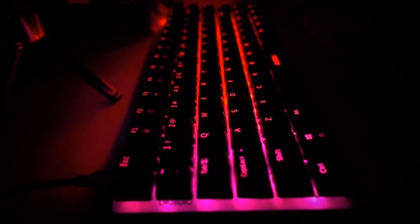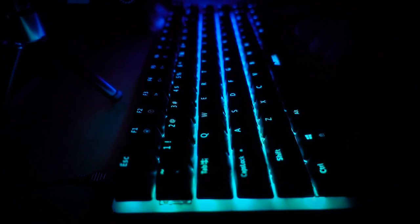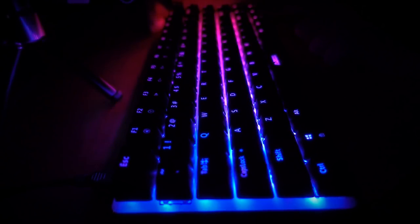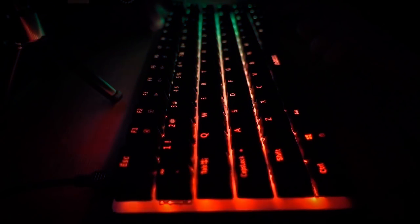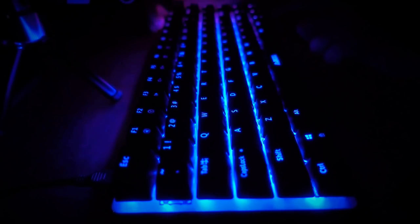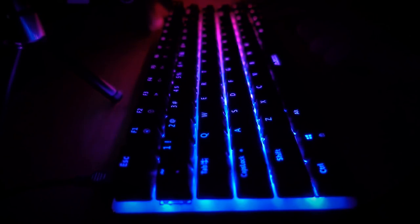It's pleasingly bright. We can also hold down function, and we can press left arrow, which changes the direction of the effect. So right now it's flowing right to left. We press it again. Now it's flowing left to right. So that's good to see.